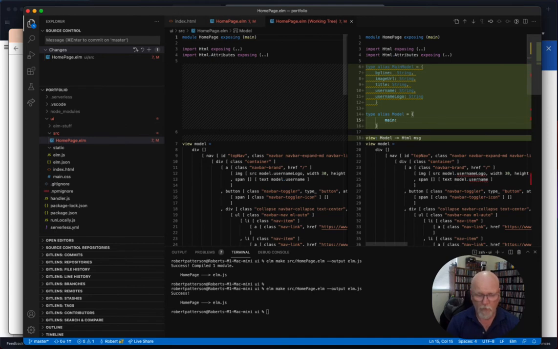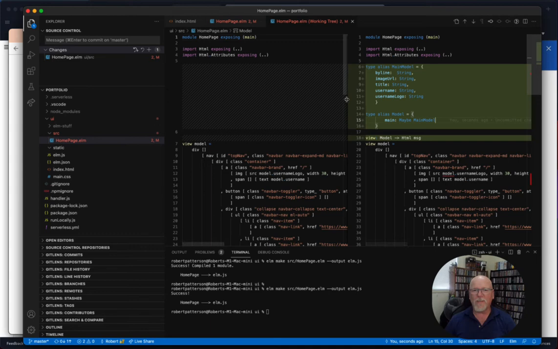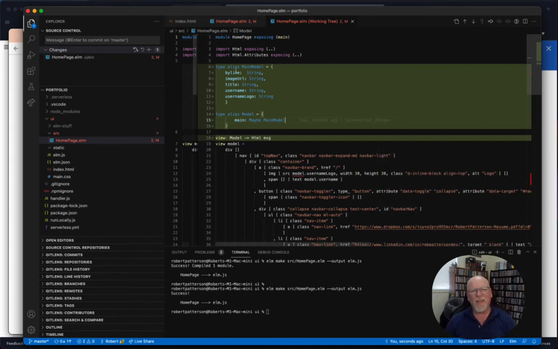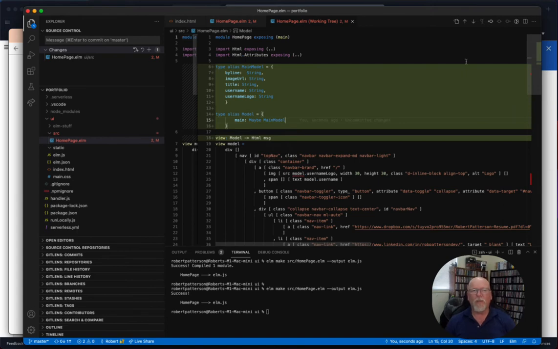And what is that main section? Well, it's maybe a main model. Cool. Actually, that's kind of what I thought should happen too. The IntelliSense here, the integration between this and Elm is actually pretty darn good.